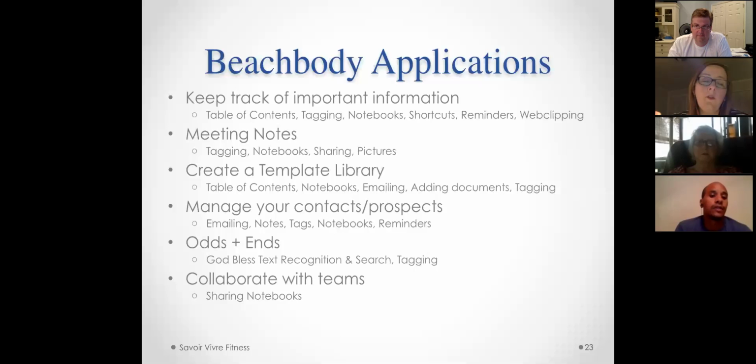Yeah, your information is safe because it all is in the cloud. It's all kept safe by Evernote because that's how they sync it across all of your devices. Oh, it goes up to the cloud. Now, if you had something that you didn't want synced, there is a way in the desktop version to have it be a local only notebook, so it's not synced up to the cloud.